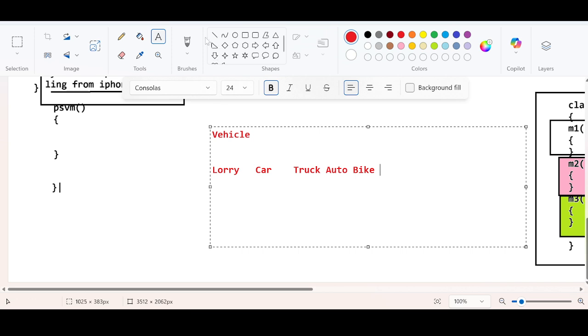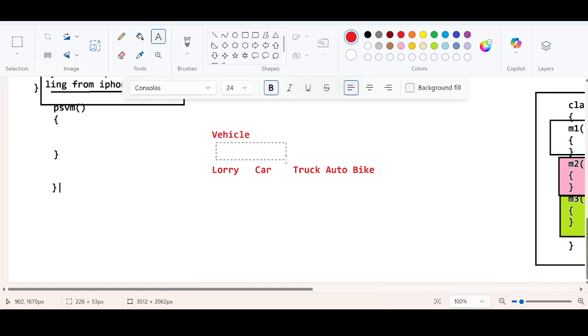Okay, but the vehicle can have common behaviors: you can start the vehicle, you can drive the vehicle, and you can stop the vehicle. You can do these three things with the vehicle. You're not worried about whether it is a lorry or a car. But if you see the special behavior, the special behavior of a lorry is that it can carry loads. And inside the car, the special behavior is that you can turn on AC. But you don't expect these things when you are approaching the transportation services.